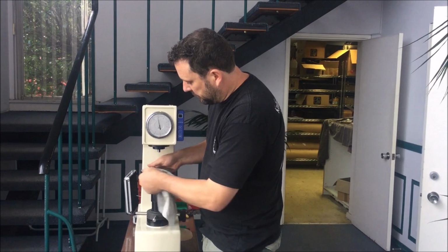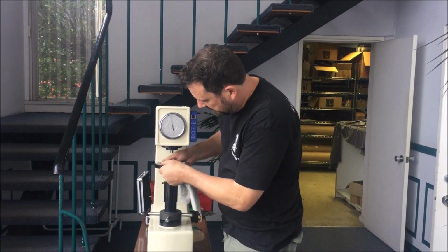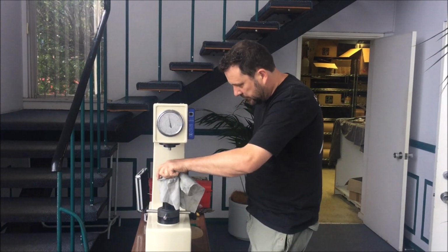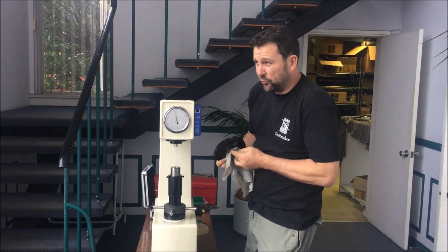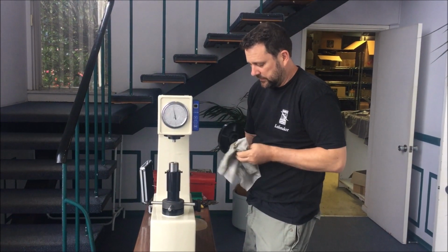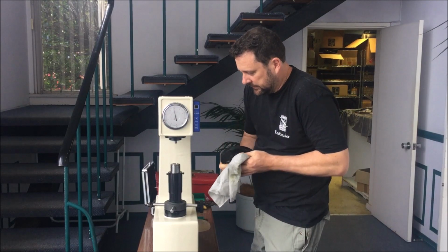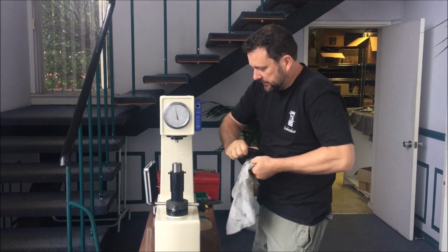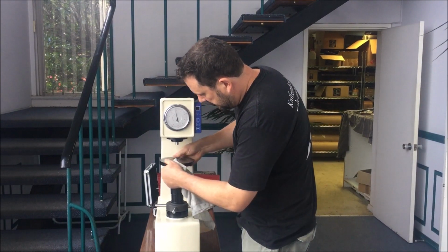You need to keep your machine oiled to protect it, covered so that you don't get rust, but all of this oil is going to affect your readings for sure to start with, as it extrudes out and displaces. So I'm going to get in there and just clean out that whole section and we get started.